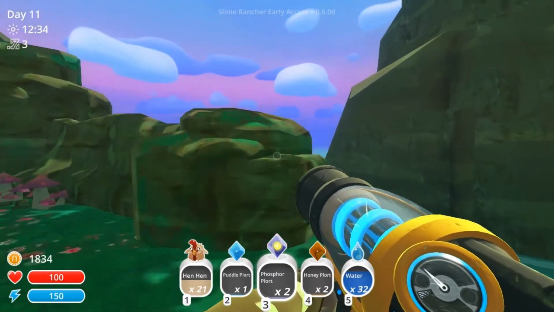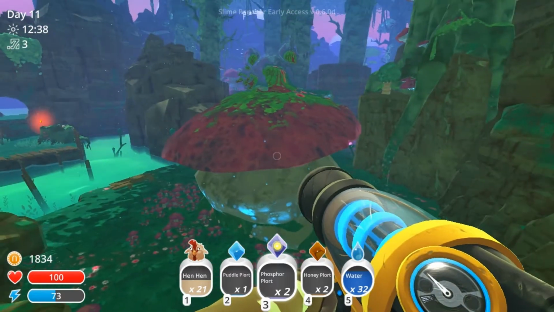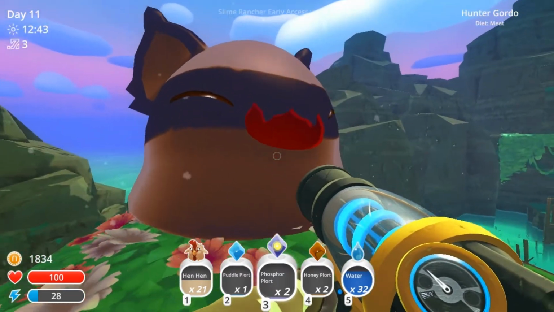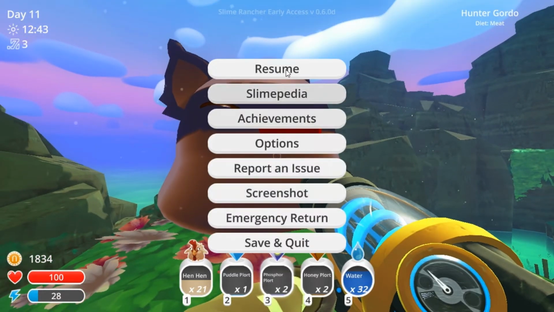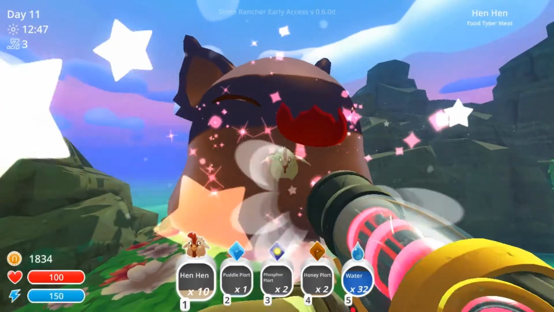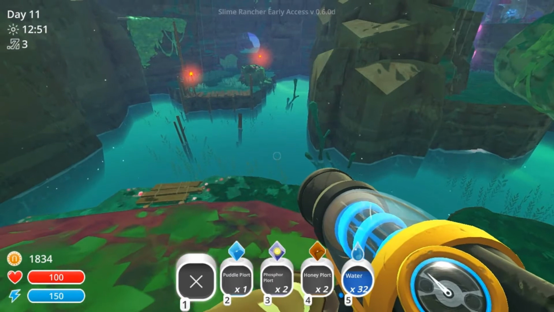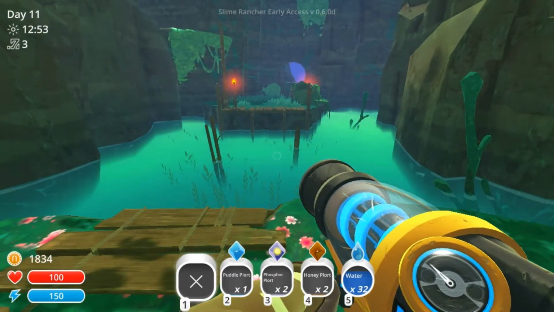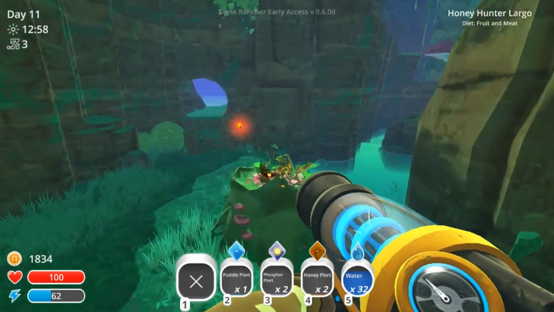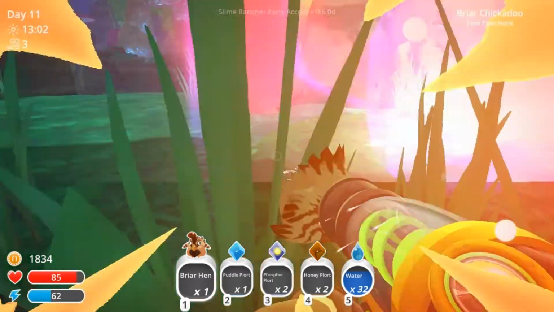We need to give you these hen hens, my good sir. I'm not too sure what hen hens we have to give you, but you look so happy. Let's get a screenshot. Let's give you all these hen hens. Okay, we didn't have enough. But I think I see some over here.